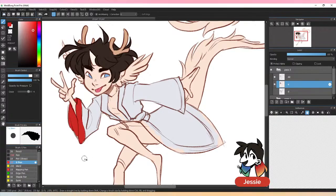Yeah, so you can see that it makes the edges a little bit messy, so I turn off Protect Alpha just to fix it a little bit. I don't need to do this, it's just my perfectionist brain coming back in. Normally this would be black and gold, but those colors are a little bit tricky to show blended, so I'm changing it just for this little portion.